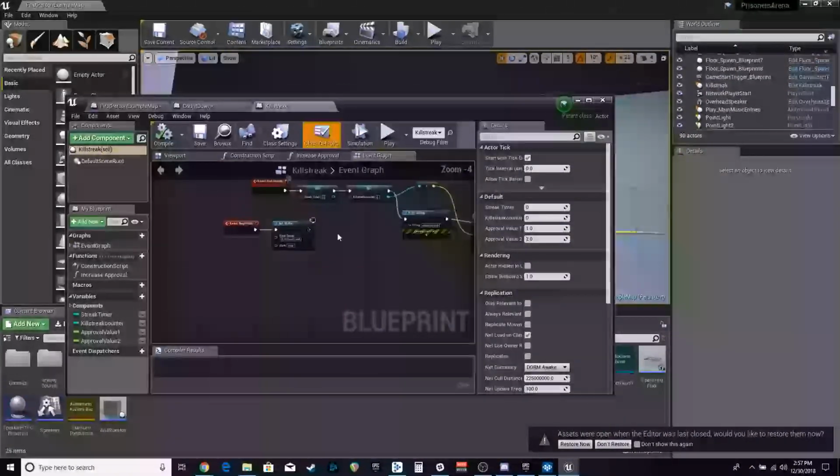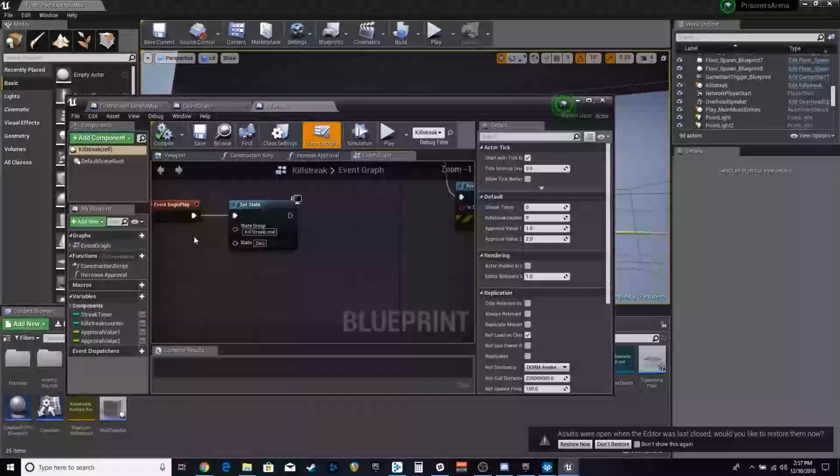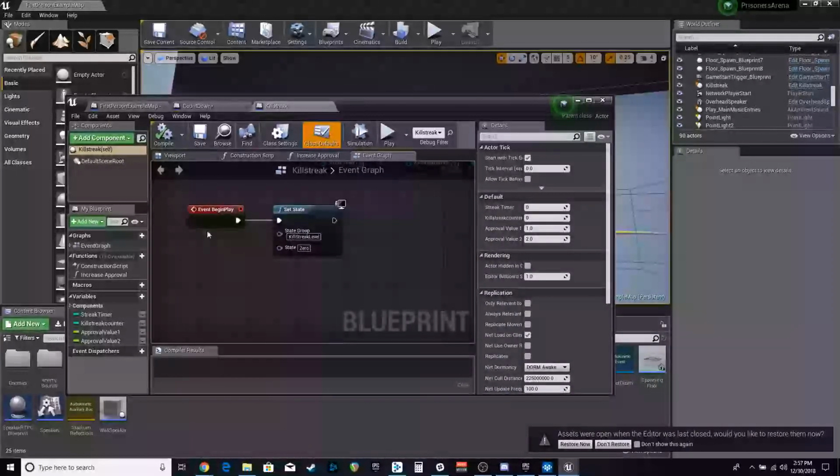Similarly, for my kill streak state, I actually have it so that at the start of the game, we set the kill streak state to 0, because something that was happening was that I didn't do this, and it was defaulting to none. And what happens is that in the none state, my volumes were set to normal for the arpeggiator and the lead instrument, and that meant that they were playing when they weren't supposed to.